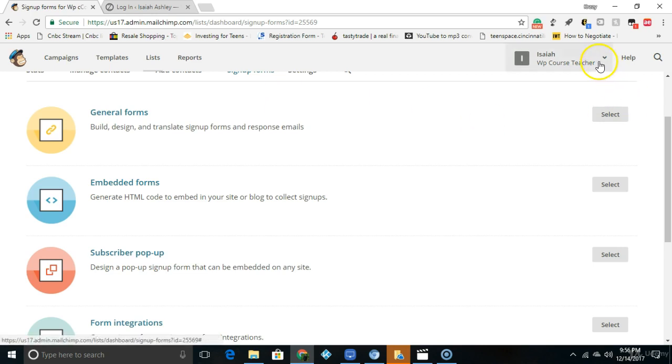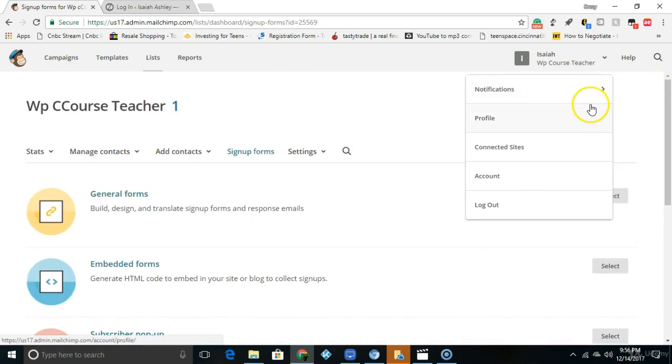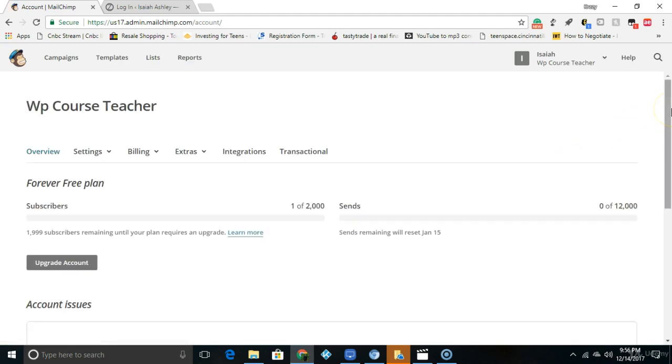Alright, so what we're going to do to integrate it with our WordPress website is come over here. Actually, scroll up. Come over here to account. Then I believe under extras, we go to API keys.